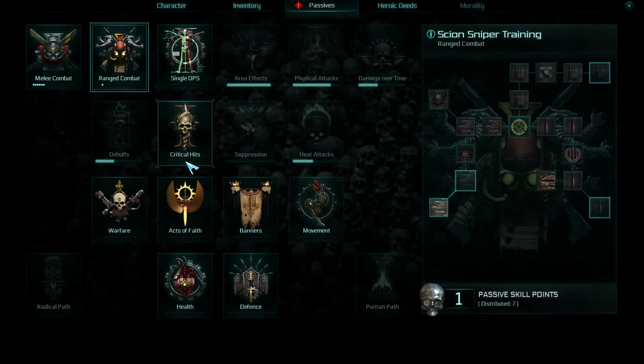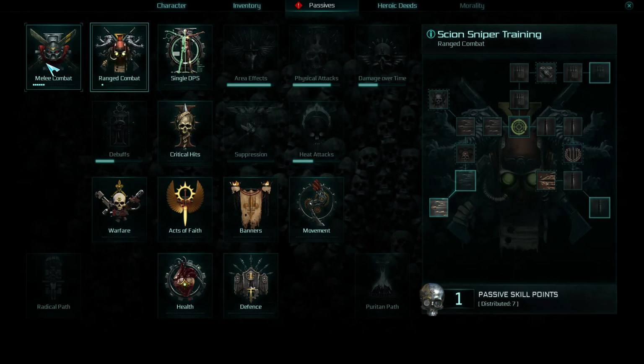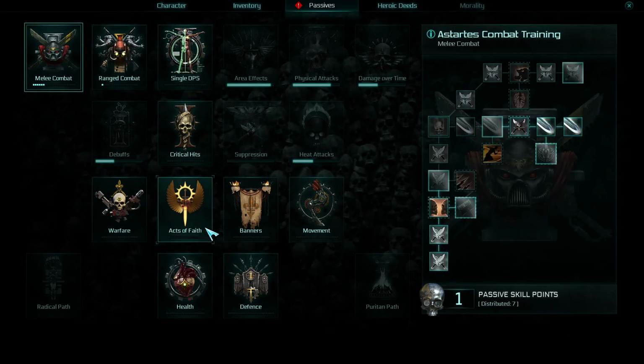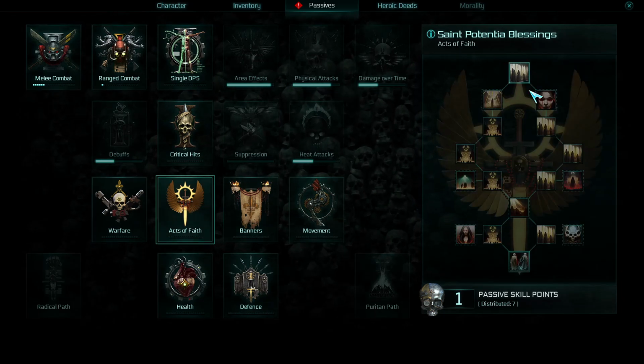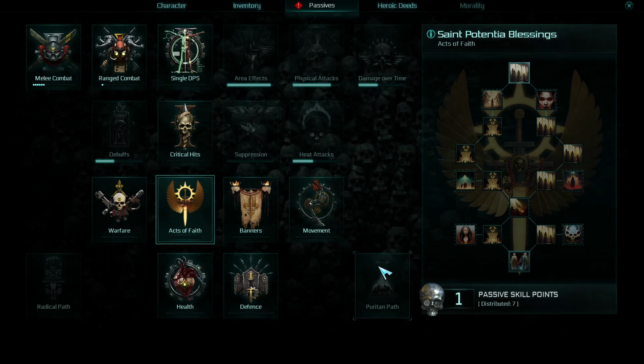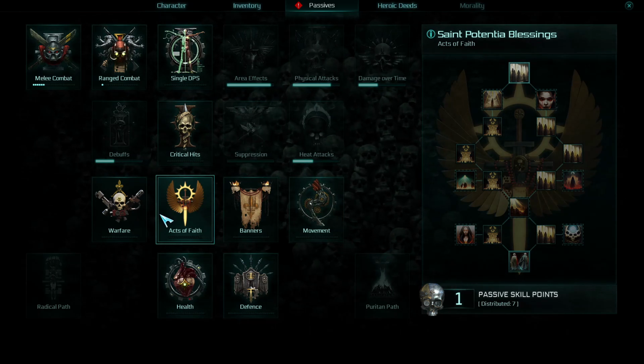This here allows you to fine-tune your build. And these 3 here, so single DPS, range combat, melee combat, these are always going to be the same, as well as the critical hits. This down here, Acts of Faith, this is actually specific to the Battle Sister. And I'm going to assume that the Hierophant will also have a specific passive as well that you can start investing points into. I'll have to explore that whenever I have more time to do so.